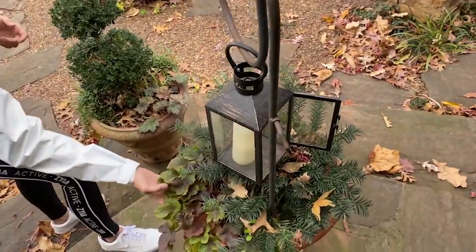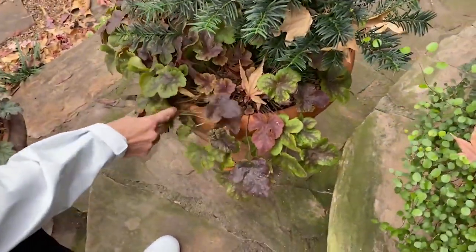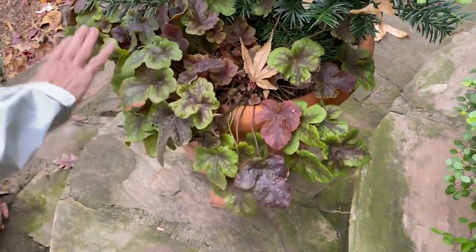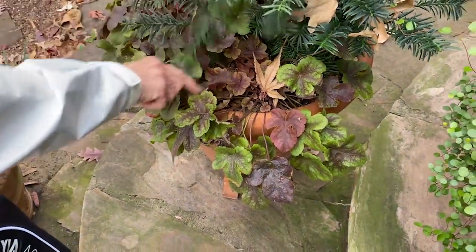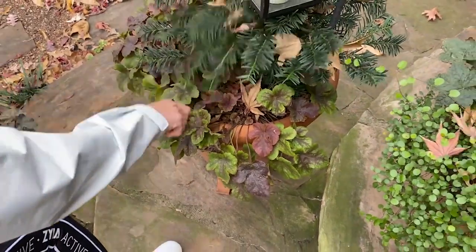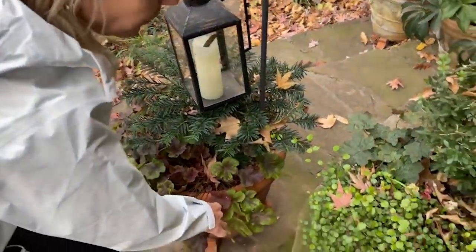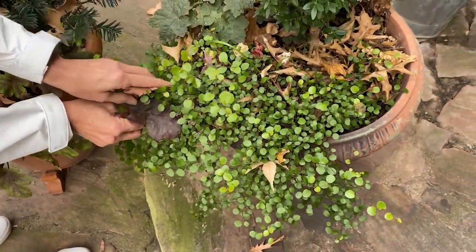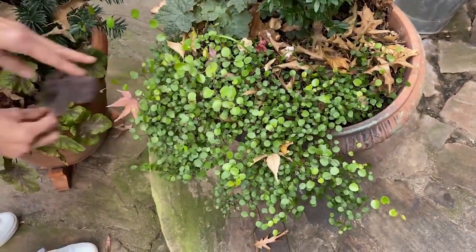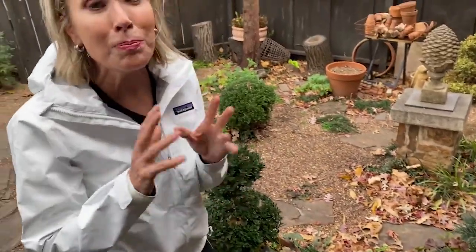I can't remember, I don't think this is buttered rum, but I love it. And look how pretty it still looks. It creates kind of a flouncy skirt around the base of this Utopia U, which is another great Southern Living plant. And I also love the way its broad foliage looks against the delicacy of this Muhlenbeckia, which is another real favorite of mine, or wire vine plant. So these obviously aren't looking their best right now, but by next spring they'll be fabulous, especially when I clean up all of these leaves.